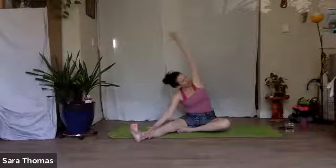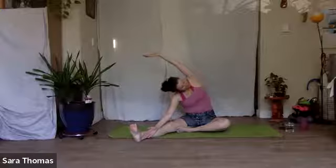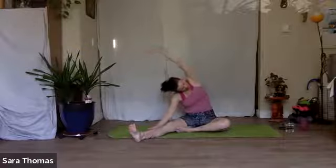Hands up, side stretch. So I anchor this hand inside of the leg as far down as what feels right. This one comes up and over, and it reaches towards the foot as well. And reverse out. Change sides. Taking a moment to reach up, twist. Reach up again, twist a little more.